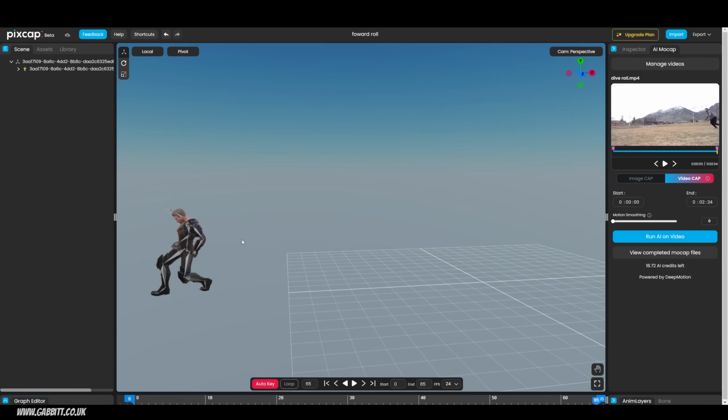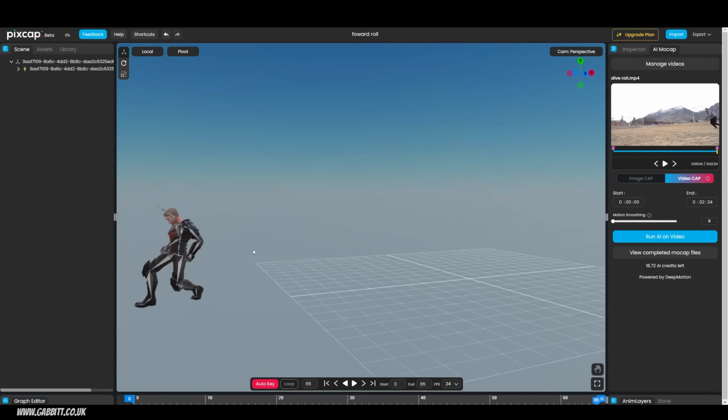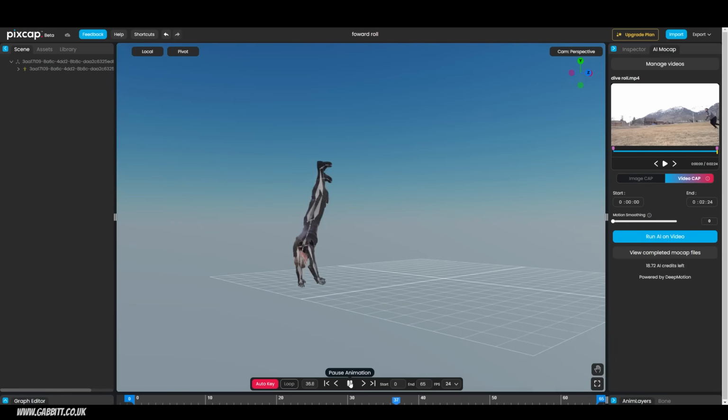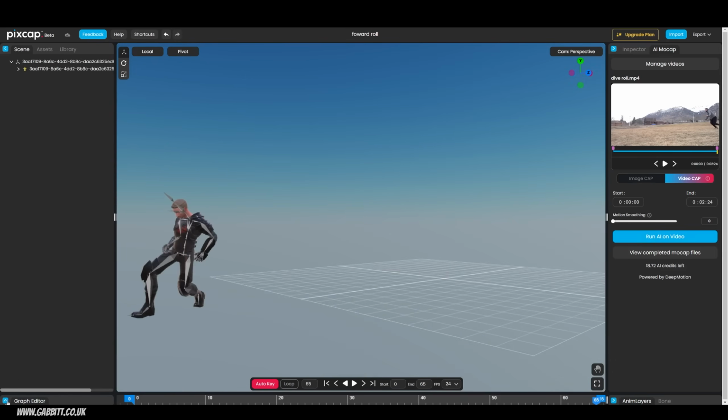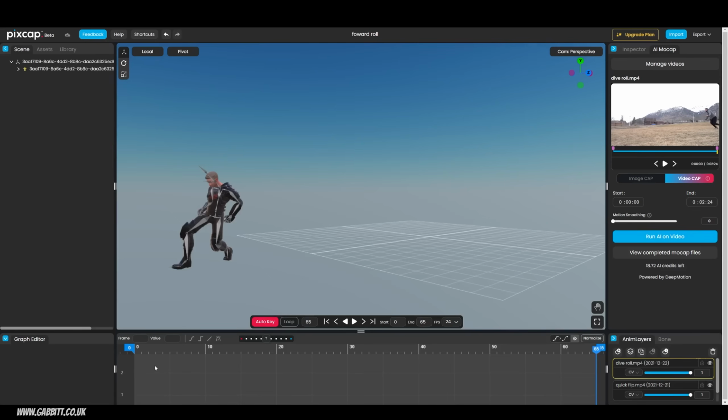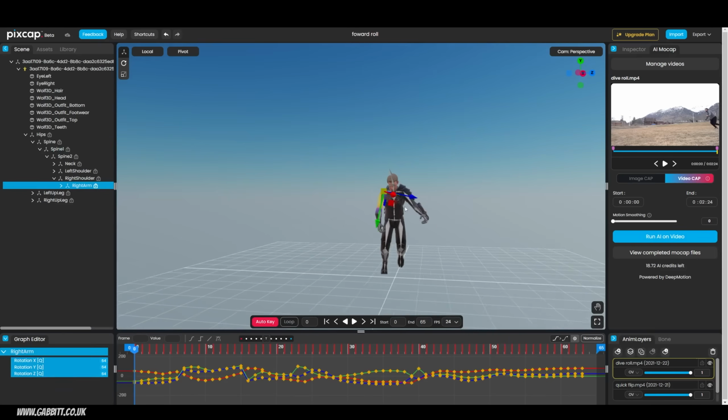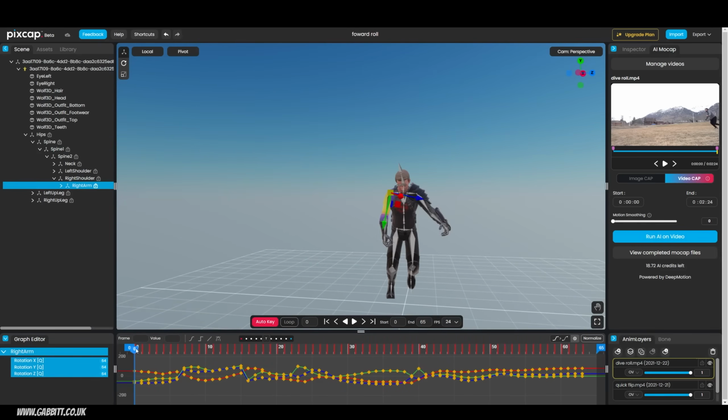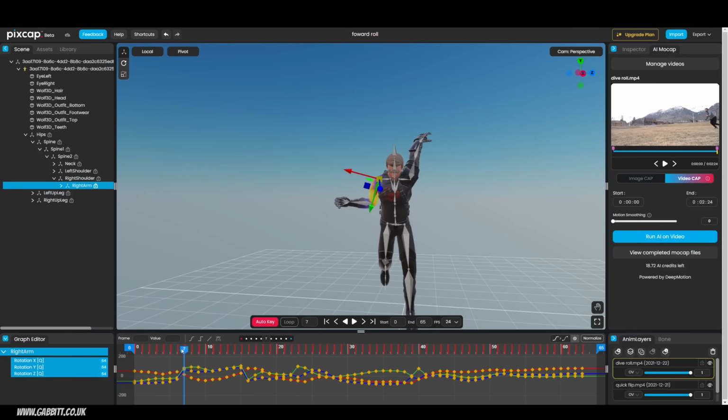Now I think this is a really good way of learning some animation. So obviously this isn't particularly clean, but it's not bad. I can go into the graph editor here and start playing around with it and learning a bit more about it. So for example, the right arm over here isn't captured particularly well. It's not too bad, but it sort of jumps up there and sort of flings around a little bit. So I could click on that, and I've got the auto keyframe on, so I could just keep jumping between frames and then tidy it up when something goes a little bit wrong.